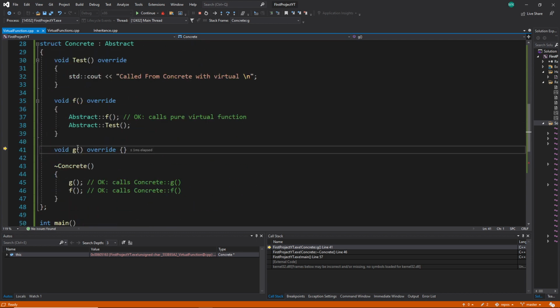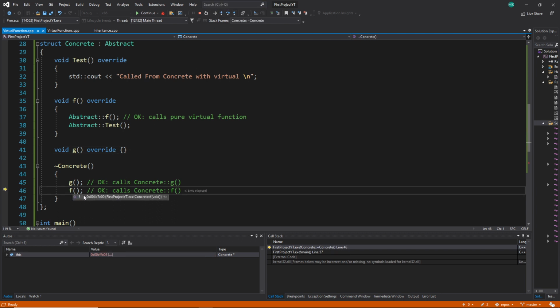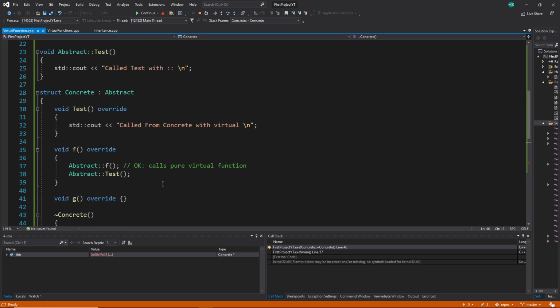So here, and then jumping from here, let's go on. It is calling F, and then let's see, yes, again this one here. That was the other example why we can call F here, because it is this F here, which is not a pure virtual function.